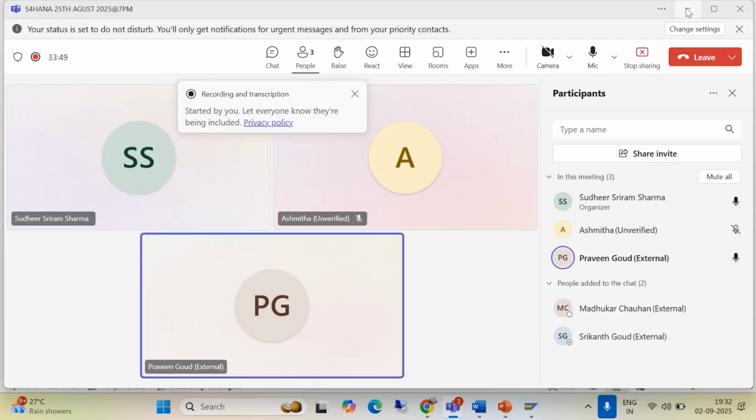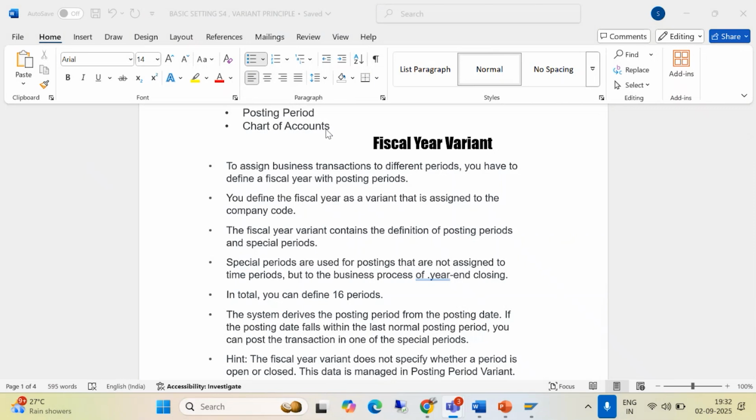Yes. Okay. So here, first of all, in the basic settings, we will learn the fiscal year, meaning which financial year the company is using, like Bajaj Motors, who is our client. So we have to take the inputs on which financial year they are using, which accounting they are using. These are the terms we use in SAP, nothing but fiscal year.